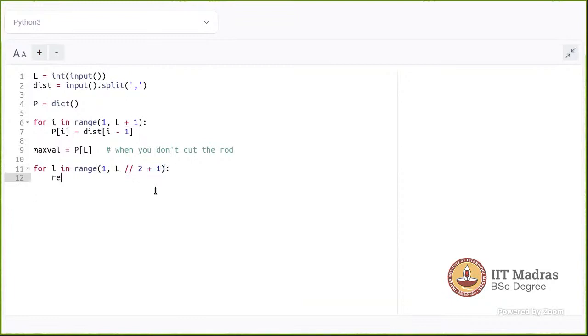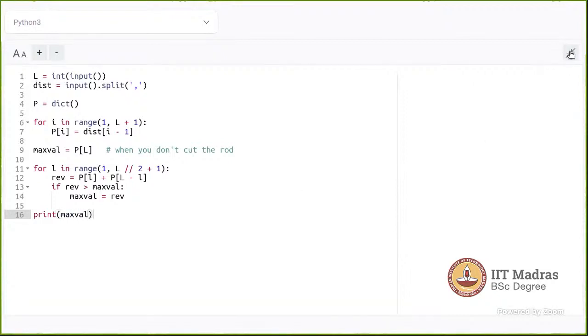The revenue is P of L plus P of L minus L. So in line 9, do you have to give L minus 1 or L? It is L, right? I am starting from 1 to L. Okay, gotcha, makes sense. So revenue is greater than or equal to revenue, and then you go ahead and print the maximum value.